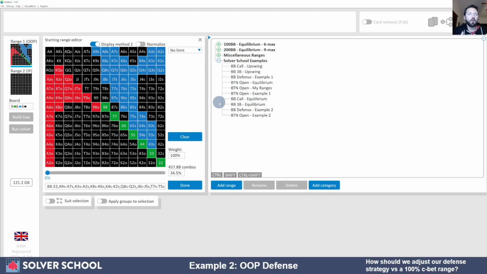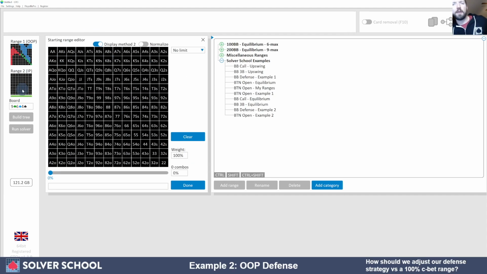It's not something I would assign as my opponent's range, because I don't want to necessarily exclude hands out of my opponent's range. But the fact that I know that this is going to be my range is what I can utilize as my own out of position range here too. So we're going to use this as our range. Let's go back over to the in position player here too.